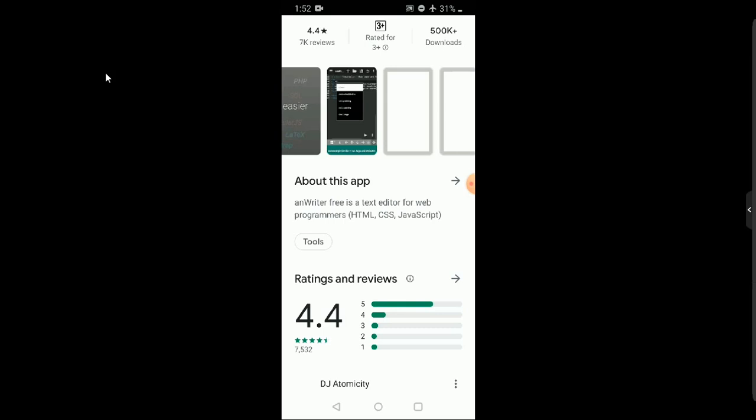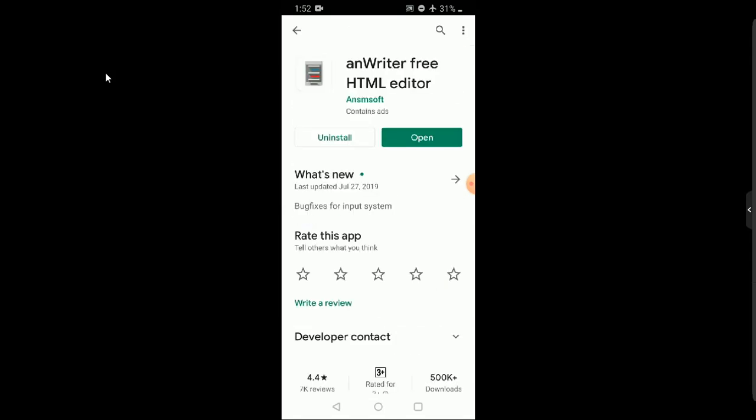So you can use it similar to the desktop version, in which you use Sublime Text, Atom, Visual Studio, all of those. In mobile phone development and smartphone development, you can actually use the app called AndWriter. Since I have already installed it, I don't have to install it again, so I can just open it right away. So let's open it up. There we go, it opens. Once it opens, you should see something like this. This should be the screen you see after opening.